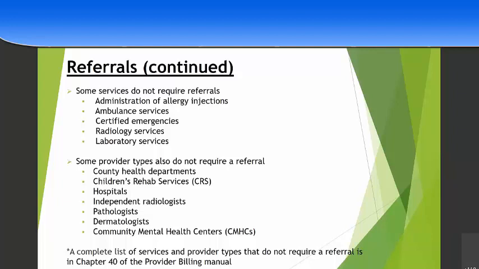Some provider types do not require a referral: county health departments, CRS, hospitals, independent radiologists, pathologists, dermatologists, community mental health centers. A complete list of these services and provider types that do not require referral are in Chapter 40 of the Provider Billing Manual.